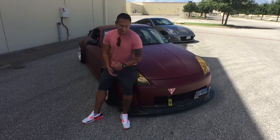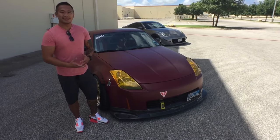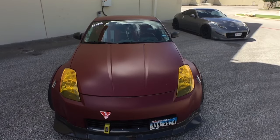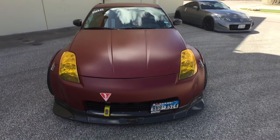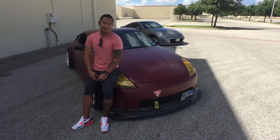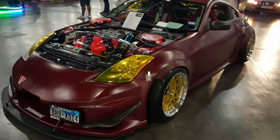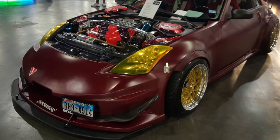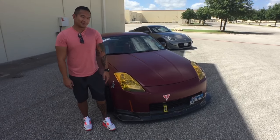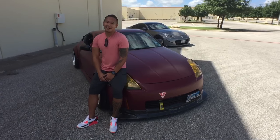Any funny stories with the Z? If you look here I've got these bumper clips — the car is still pretty low and I'm notorious for wrecking bumpers. I've gone through this C West carbon fiber — I think it's my second or third one — and I've gone through three Amuse bumpers. I've got the C West long nose in the shop right now because I cracked it last year at Wekfest. The clips are so I can get the bumper off and on without breaking it, but I always end up cracking them anyway.